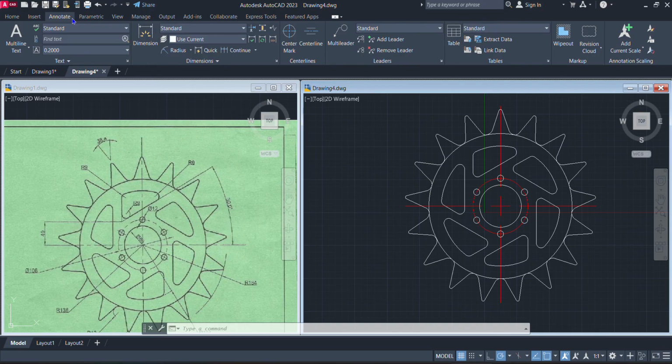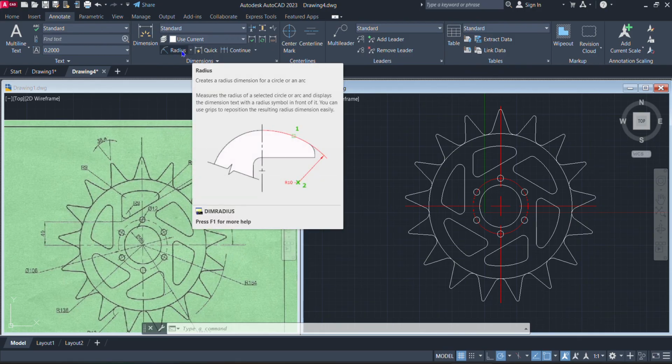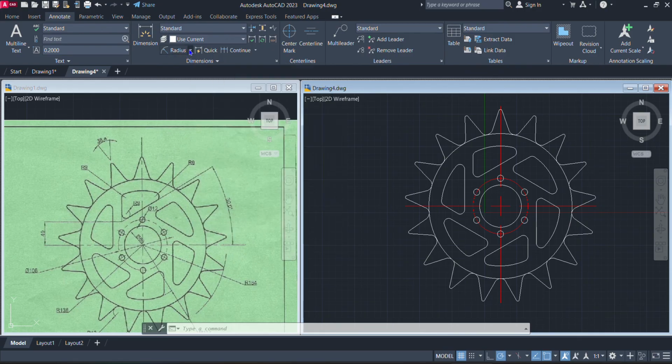After clicking a note, let's start with the radius. We're going to click this arrow, then you choose the one you want. So we are going to choose radius. So we are going to give this circle a radius dimension.